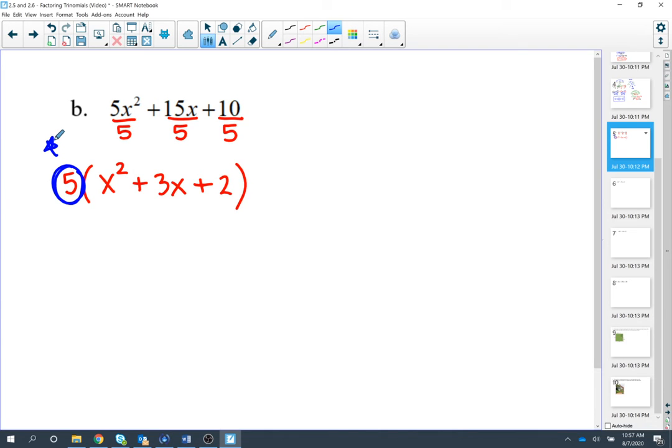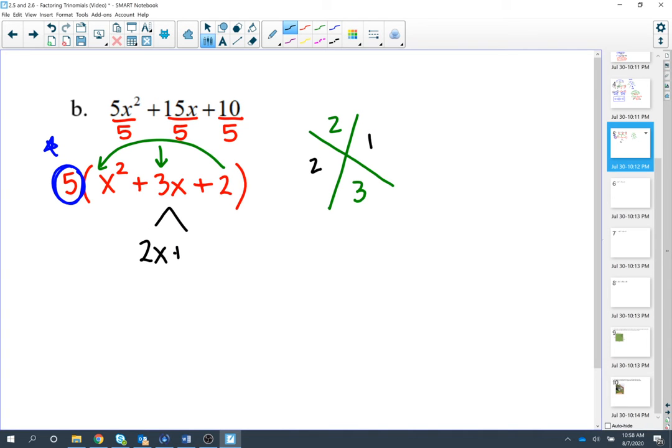He comes in later. But my next step is I take the last number and I multiply it by the first number. So 2 times 1, 2. Then we add to the middle number, 3. So guess and check what multiplies to 2. Well, you don't have a lot of options here. 2 times 1. Is 2 times 1, if I add them, equal to 3? Absolutely.